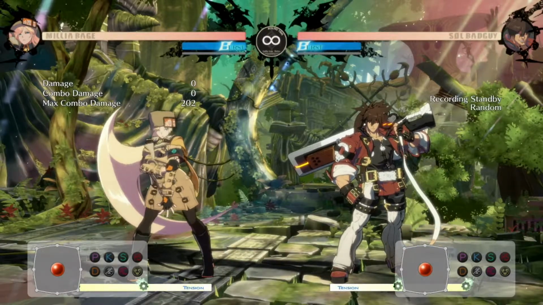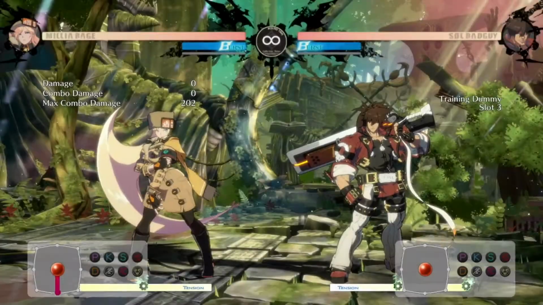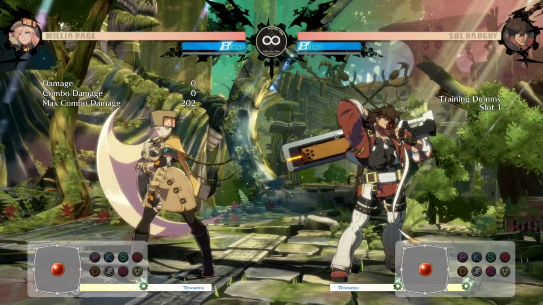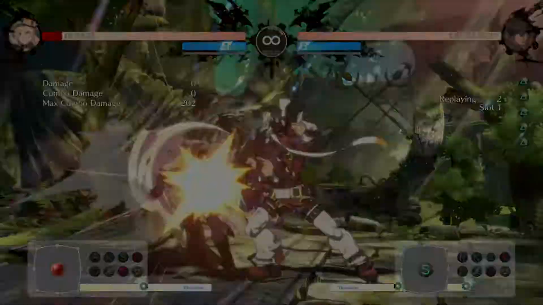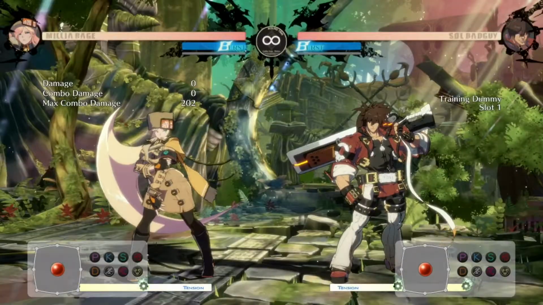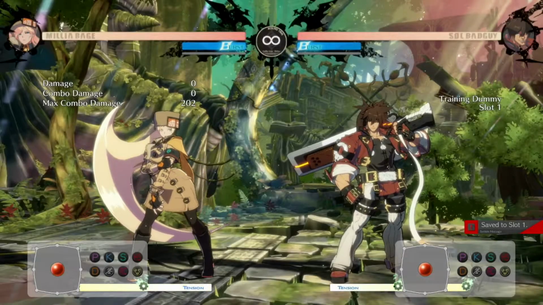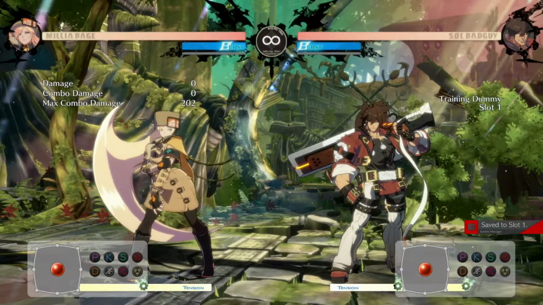Now, let's talk about another important thing that you could be using training room for. Of course, there are round starts. The way I like to practice round starts is different from other people. I like to practice round starts by pressing the record button and the attack button at the same time, and this will make the character do something at the same time. So like this. Just like that. And then I press the record button or the playback button and my button at the same time, so I can see who will win the round start.